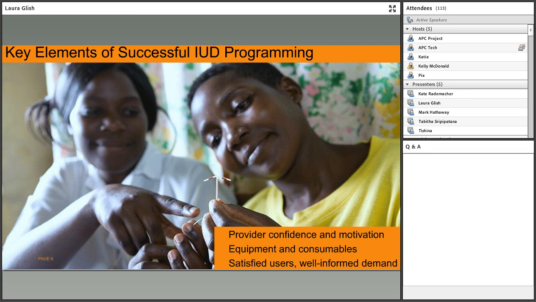Satisfied users also have shown to be important in helping women understand what it's like to use an IUD in their day-to-day lives. The method itself can be intimidating for some women, so it is helpful to be able to sit and talk, explain well, to hold it in your hand as you see in this picture, and to overcome those barriers about fear, mostly around the insertion process itself.